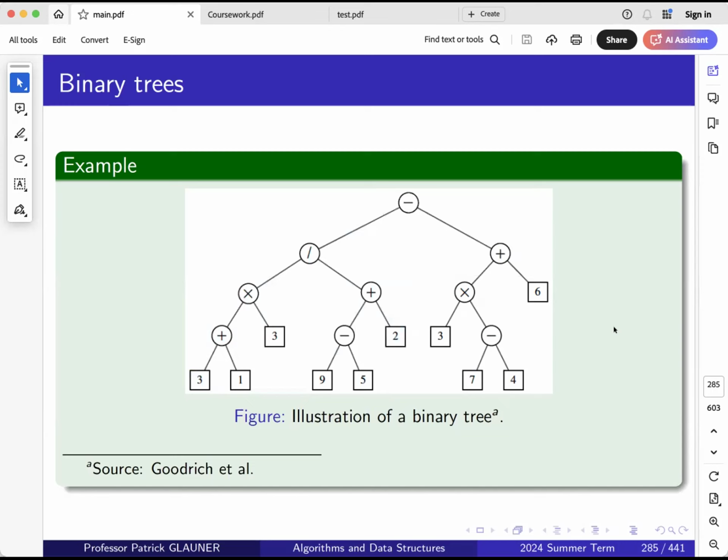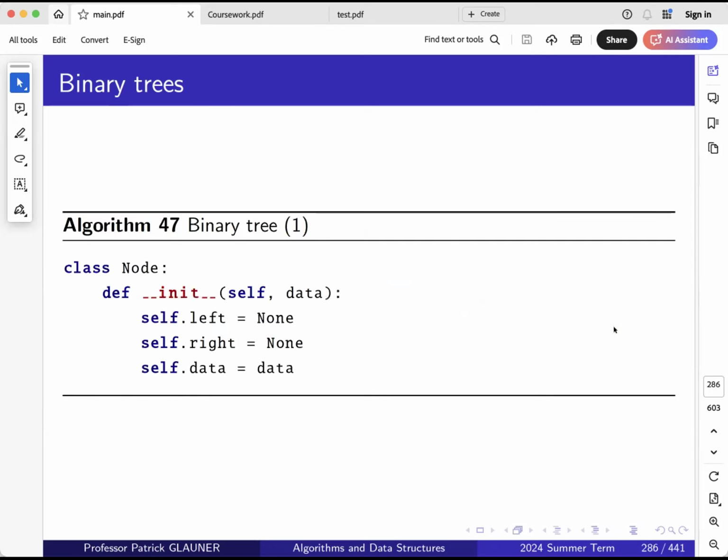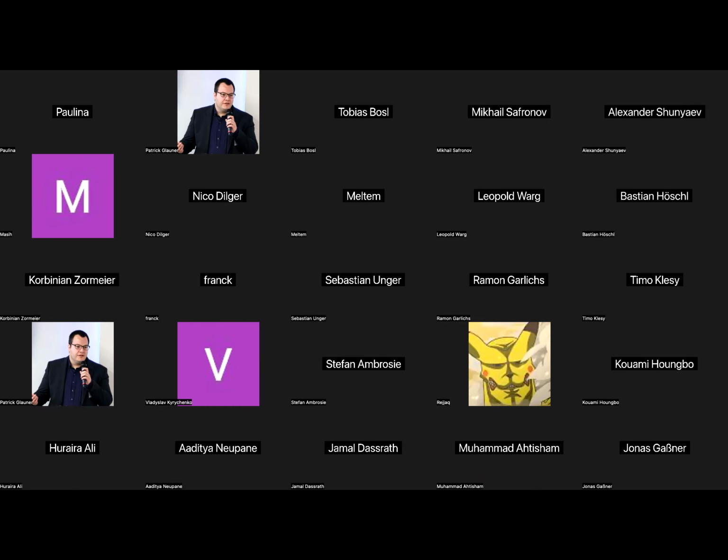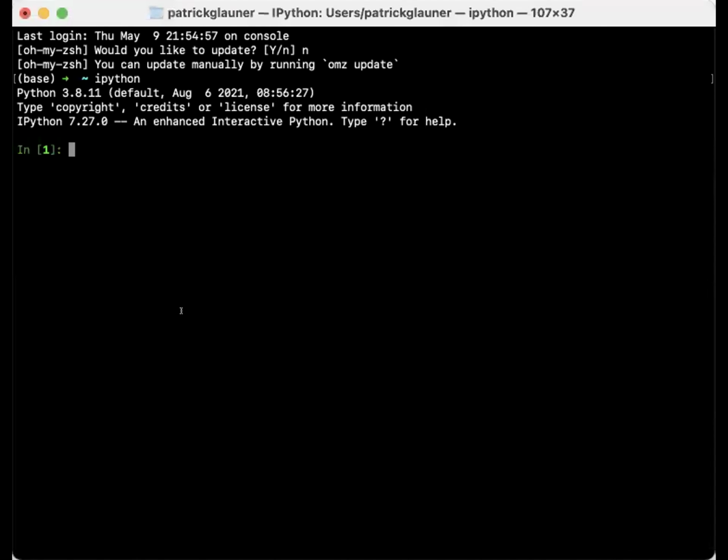So we have an order in here, because the order matters, because it matters if we take the left and subtract the right, or vice versa, we will probably get a different result. So order is important. And I'll show you now how we can implement a tree, and how we can actually implement not just a tree, but a binary tree, and how we can bring some order into all of this.